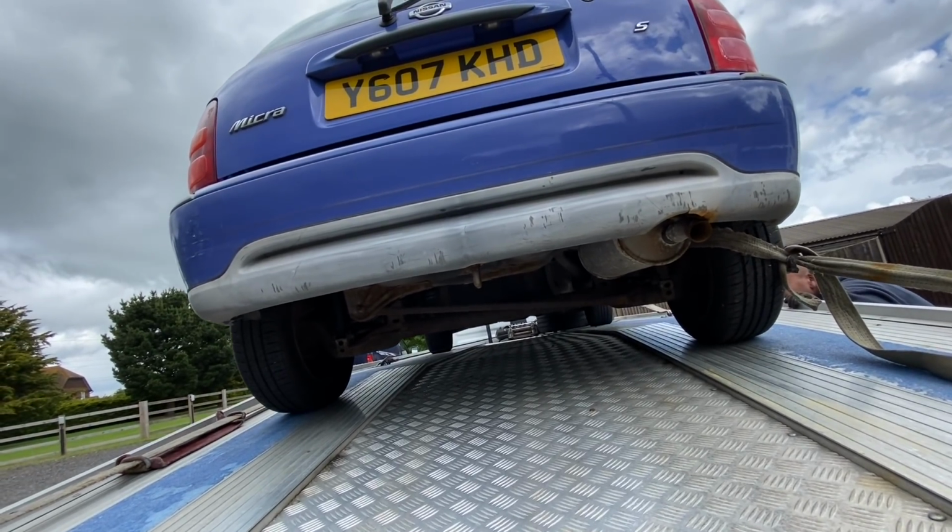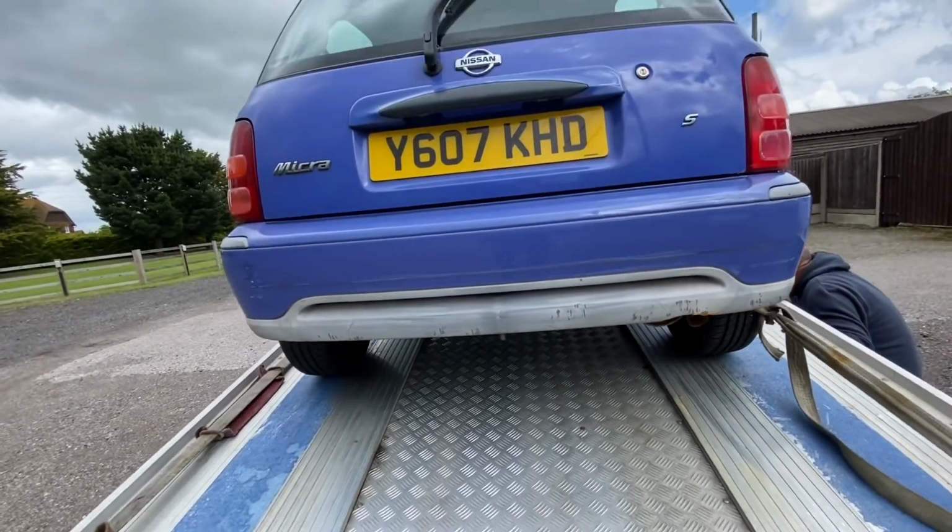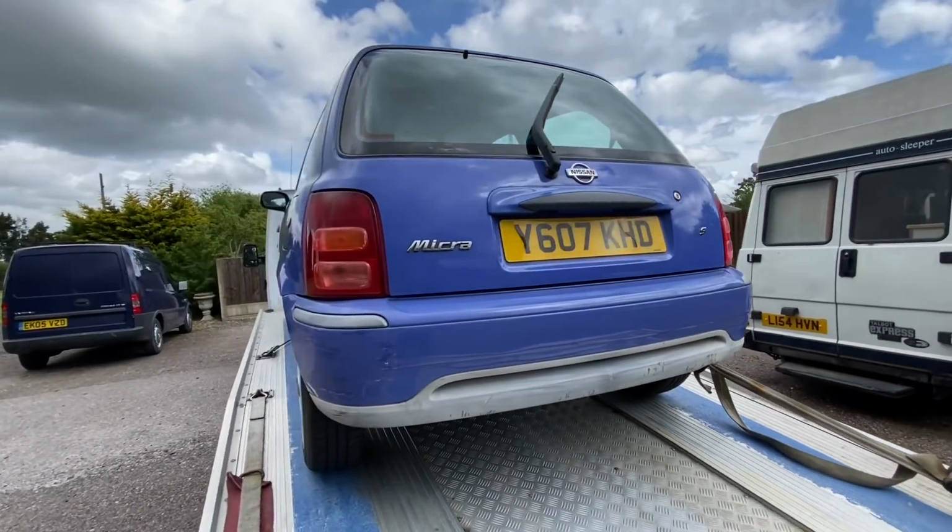Their garage is probably on the sea, in the sea. No, it's a seaside car, isn't it?